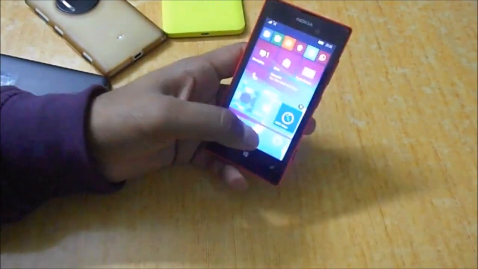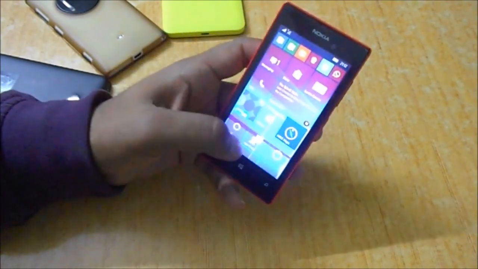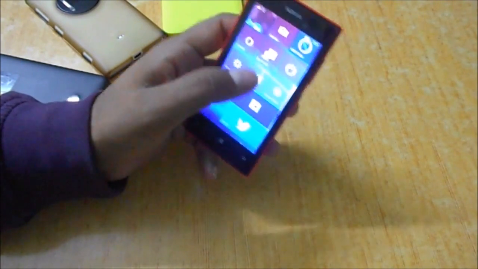Okay, and let me put on the location. I will try to show you the Here Maps and all. So Here Maps has some problems. Let's open Here Drive.